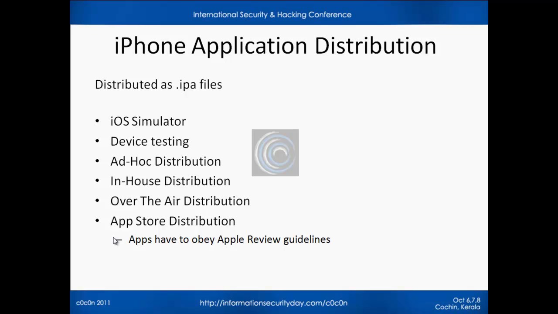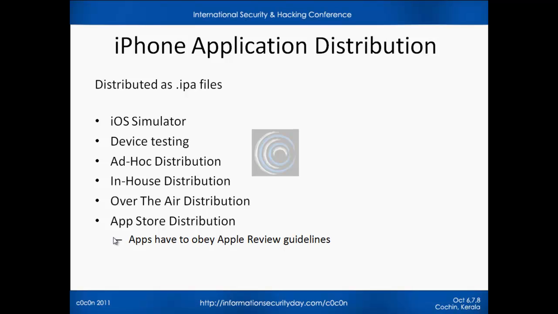After the submission of UDID, Apple creates a developer provisioning profile and gives it to you. Using that provisioning profile, you can install the application on your device. Because it is tied to the unique identifier, you cannot install it on other devices. If you want to test it over 100 devices, you have to register for ad hoc distribution. In this distribution, Apple creates an ad hoc provisioning profile and allows you to install the application on 100 devices. Next one is in-house distribution, which is used by enterprises to distribute the applications internally to the employees.